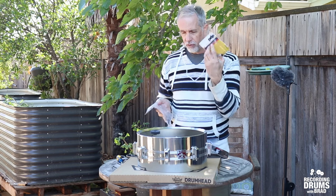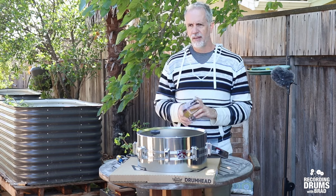Butt plate, which is always fun to play. I play the butt plate. What do you do in the band? I play the butt plate. You know, really adds to the music. What of it? Anyway, let's move on.